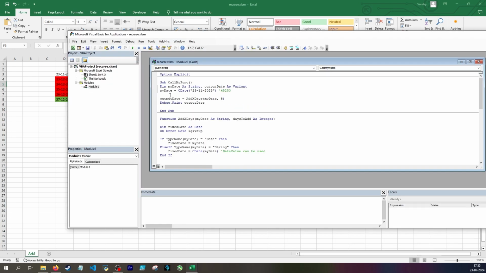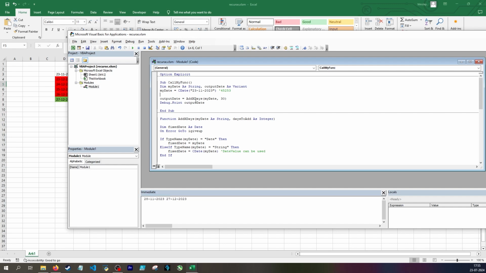My problem here was that in my function call, I said that my date should be a date, but it actually needs to be a string because that's what I do in the function. So I can't have my variable here be a date when it expects a string. All I have to do is change that from "as date" into "as string." If I then call it, I'll get the 28th of November because I said to only add 3 days. But if I add 30, I should get the 27th of December, which I do.